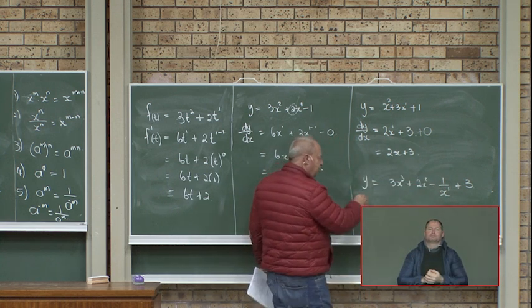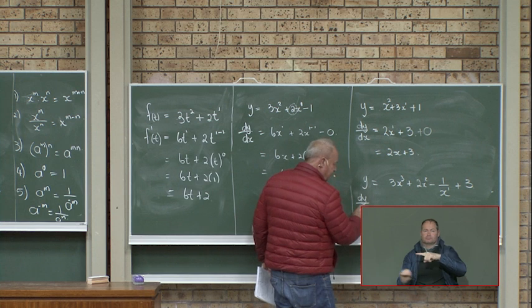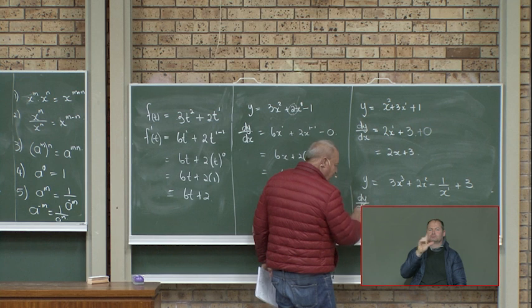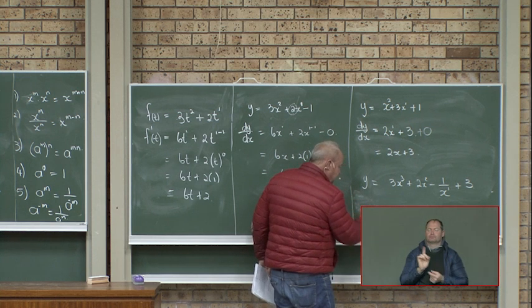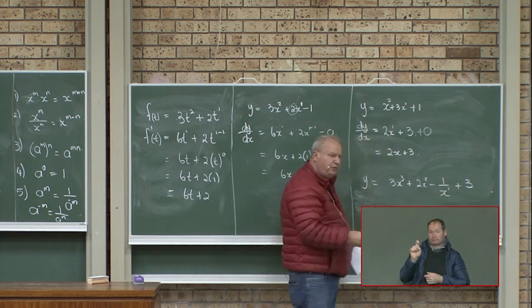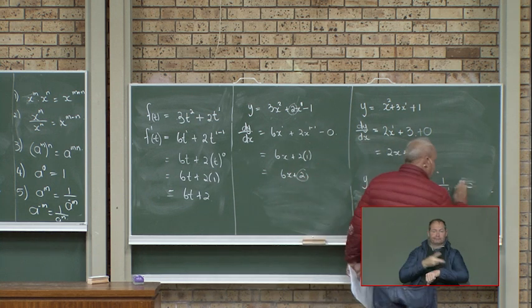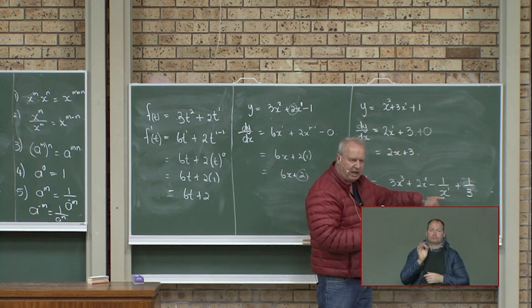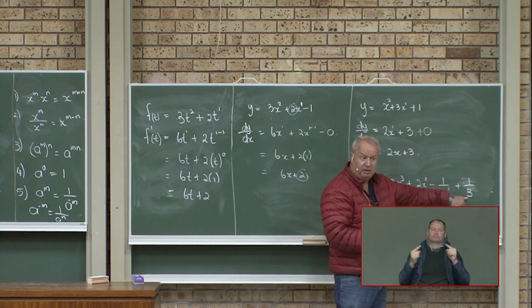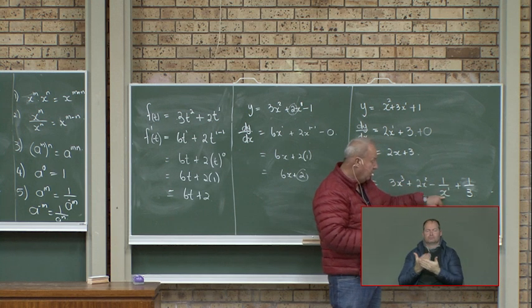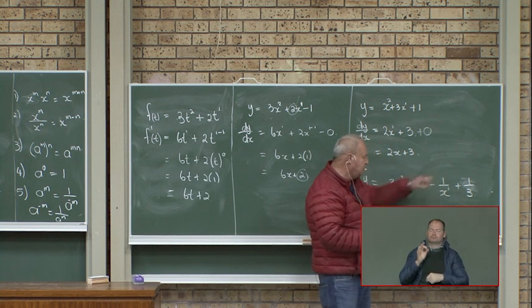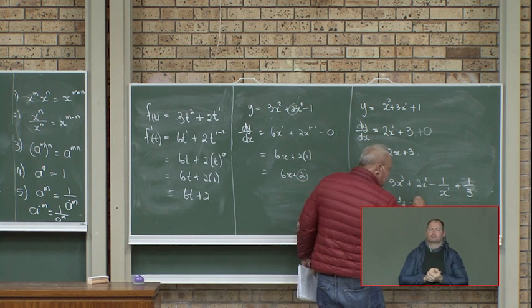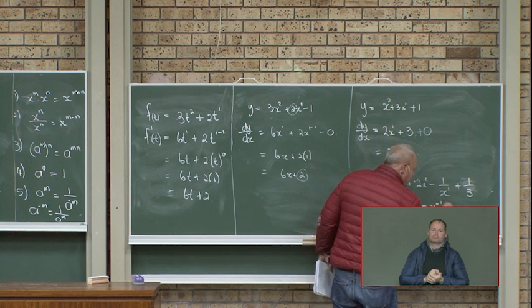Okay, what is the notation for the derivative? Help me, please. dy over dx, correct. But people, I told you, what must we first do? We first need to take the x. We cannot differentiate for x. Okay, let's make it like this. If x is in the denominator, we cannot differentiate. A constant can be in the denominator, but not x if we're differentiating it. So let's first take it to the top line. So this becomes 3x cubed plus 2x squared minus x to the power negative 1 plus 3.